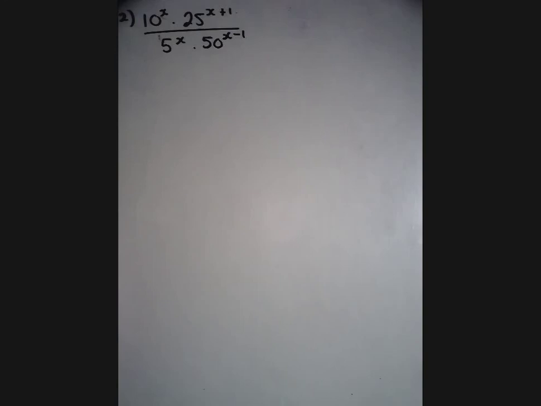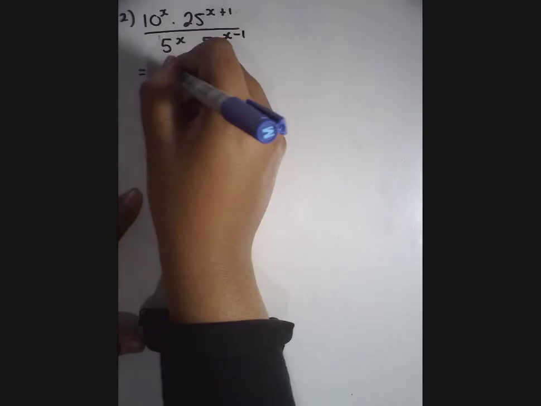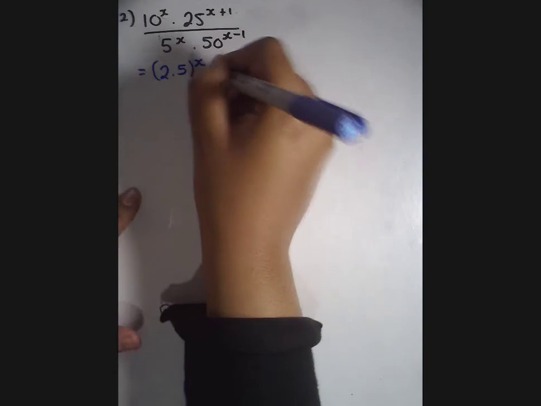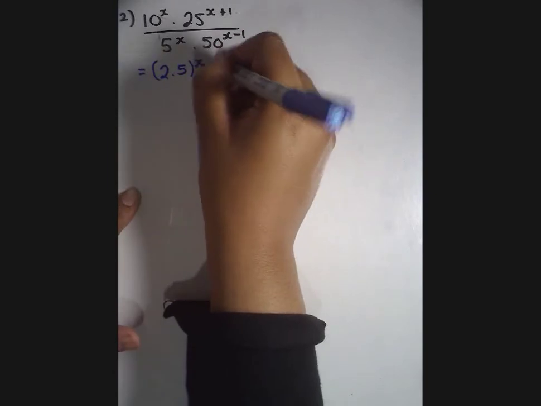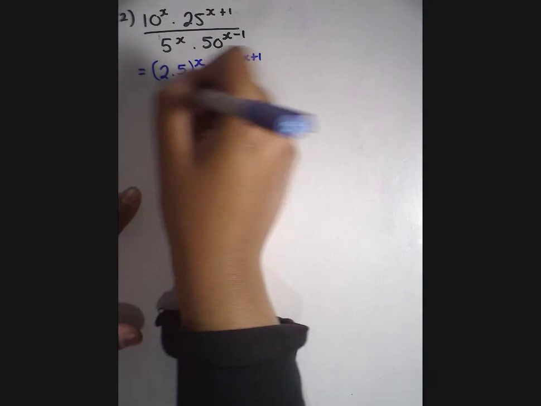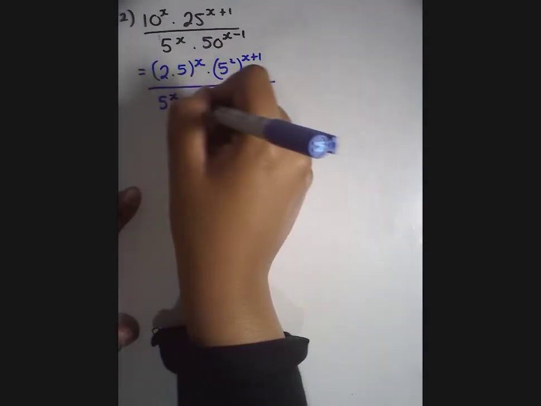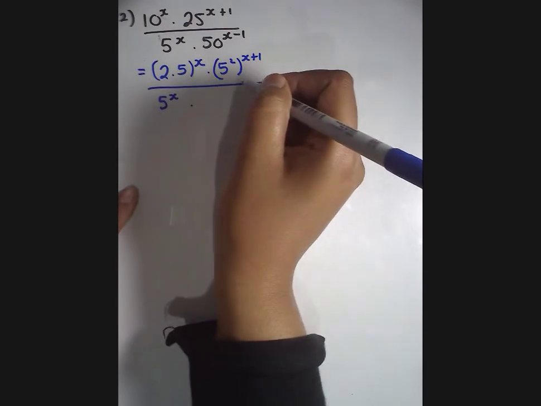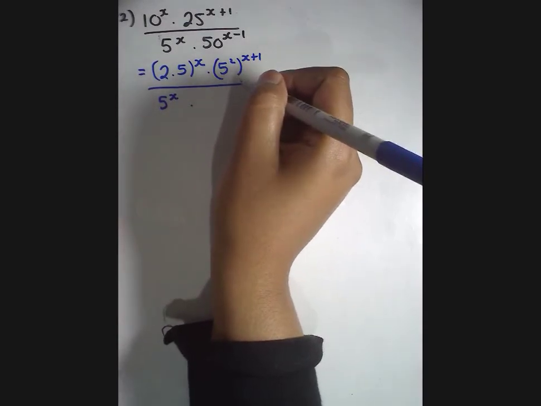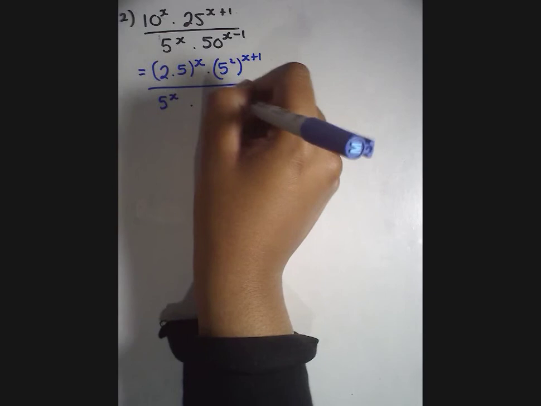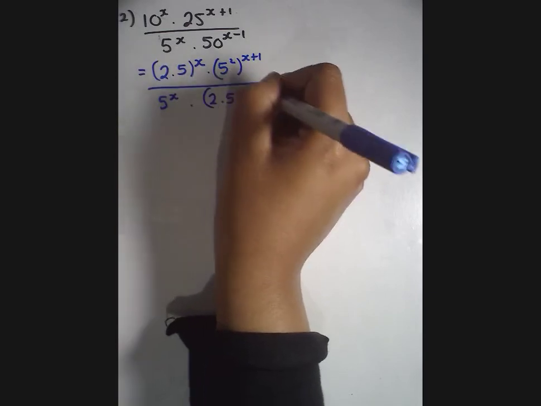Alright, let's begin. So step number 1, prime bases. Our prime base is going to be 2 times 5 all to the power of x. You're going to have 5 to the power of 2 all to the power of x plus 1. Then you're going to have all over 5 to the power of x. Then to find out 50, I told you, you can do the ladder method, or you can type in your calculator 50 equal shift FACT, and then you're going to get 2 times 5 to the power of 2 all to the power of x minus 1.